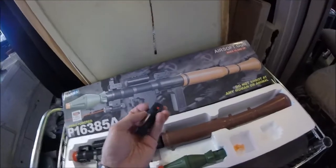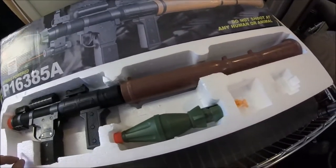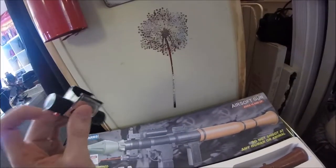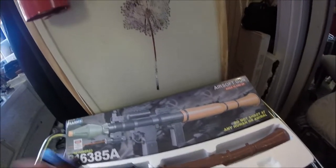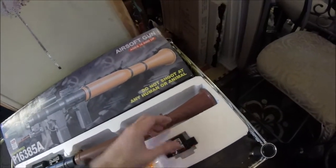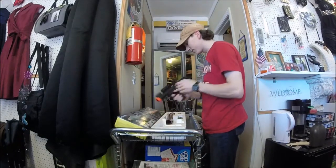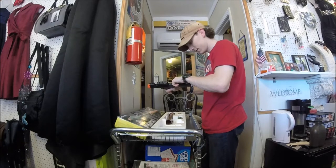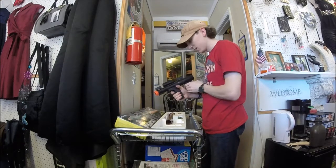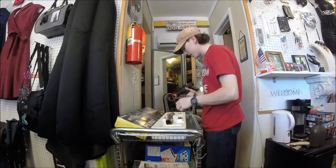Oh, we got a laser. We got a laser. Okay, let's see if the laser actually works. Nope, laser does not work. So that's a good old-fashioned fuck you. Alright, so let's go ahead and install this thing, shall we? Or put it together, I should say. Not even that great at trigger pull. That's a soft trigger pull, and the way it sounded, that was just, yeah.